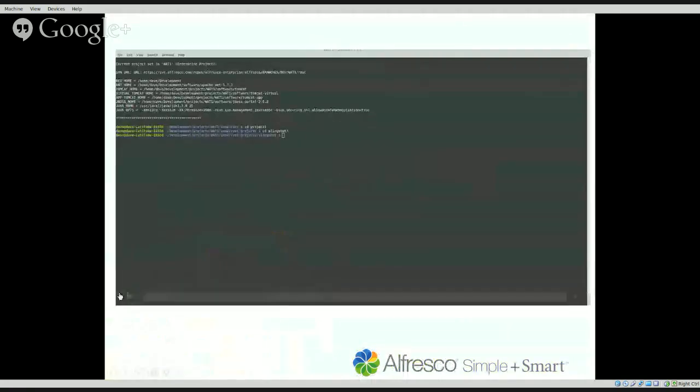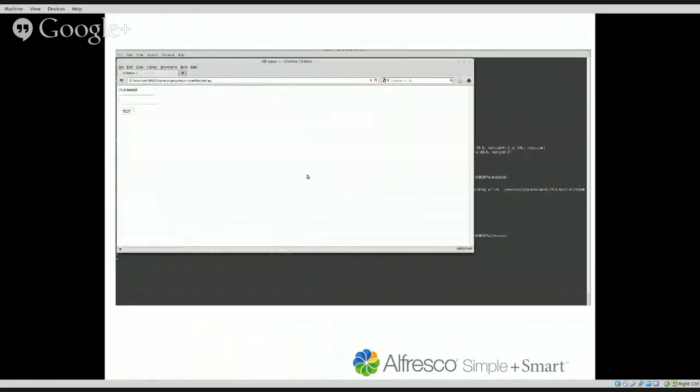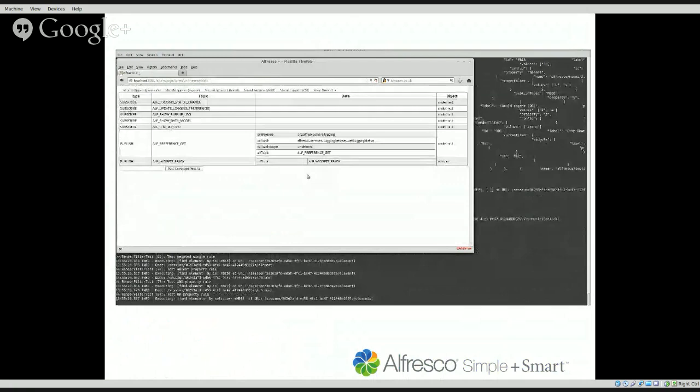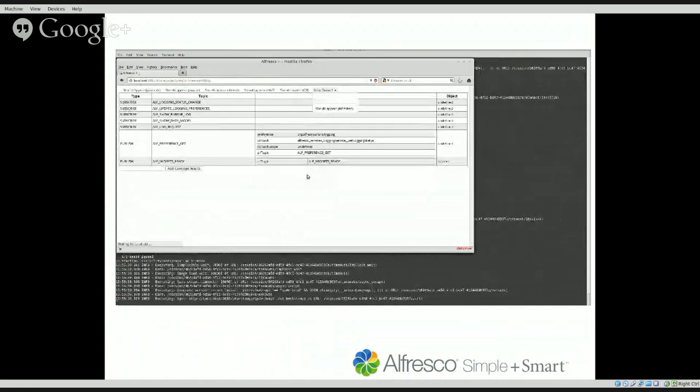You won't be able to see this very clearly, but here's a little video. You don't need to read what it's saying, but hopefully you'll get an idea. If you've ever used Selenium before, you'll get an idea of what's happening. You kick off the test, a browser fires up, and hopefully you can just about make out that we're dumping the JSON model into a page, hitting a submit button, and it's then rendering a page, and that page is then driven by the browser.